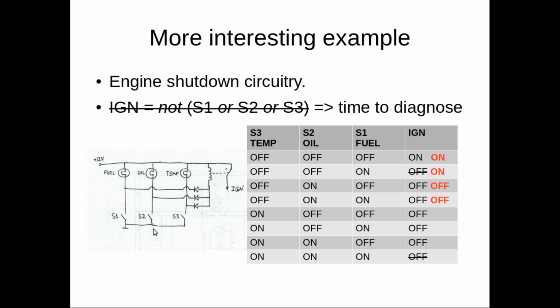Also, we can note that when the oil light lights up, the ignition gets cut off, so that would mean that there is power going to the relay and there is current going through the relay when the switch S2 is closed. So the relay seems to be good. This leaves only a few scenarios. There is a problem with the wiring from this side of the relay to the diode, or there is a problem with the diode itself, or there is a problem with the wiring from the diode to switch S1.